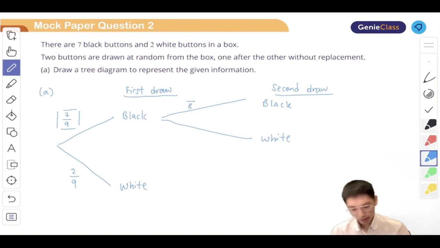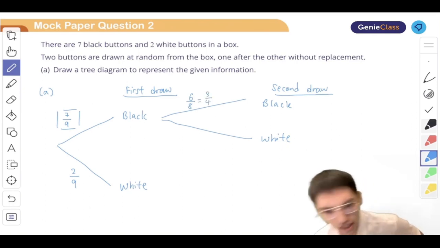8, right? And how many black buttons do I have left? 7. Pick one. Very good, Denise. But the top is correct, the bottom is not correct. Because I only pick one button, so it's 6/8, which is 3/4. But go try, Denise. There's the answer over there.